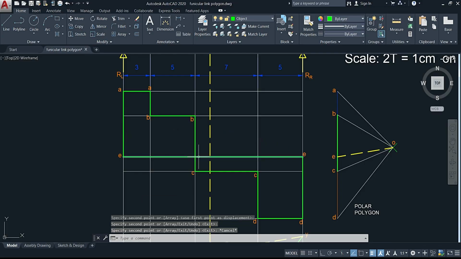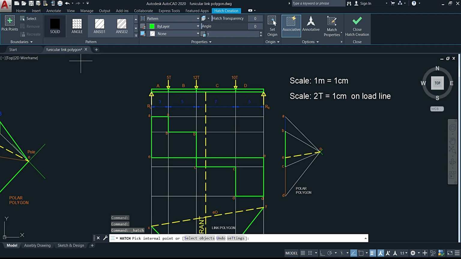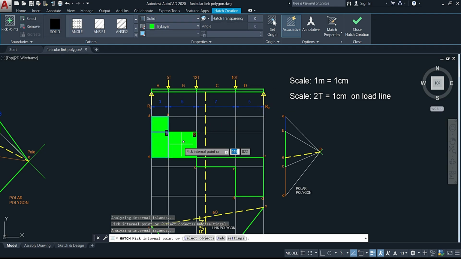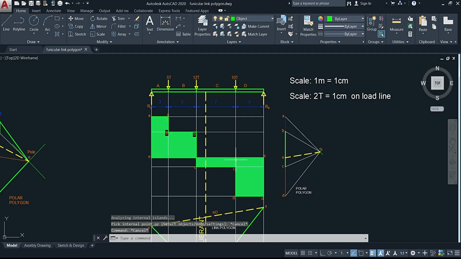Now if you want a better visual of this, this is what I'm going to be doing to show you. I'm going to hatch this entire area where the shear force is acting. So this solid color here, just go ahead, click, click, click, and click. And that is your shear force diagram.